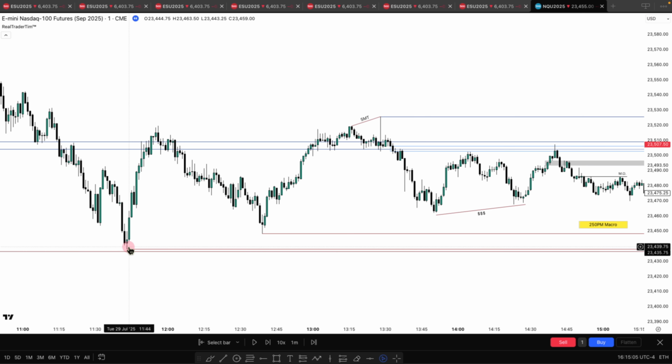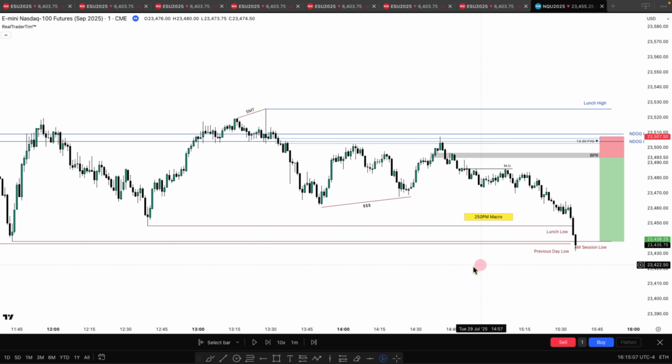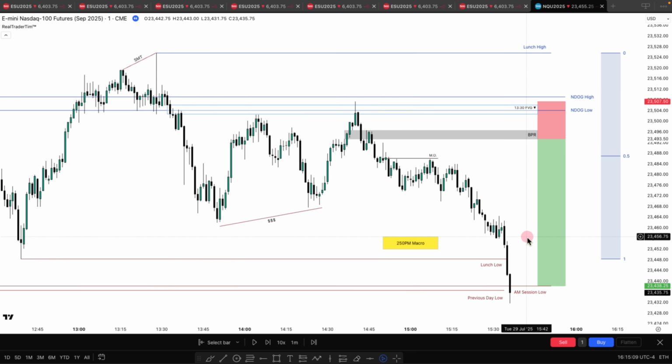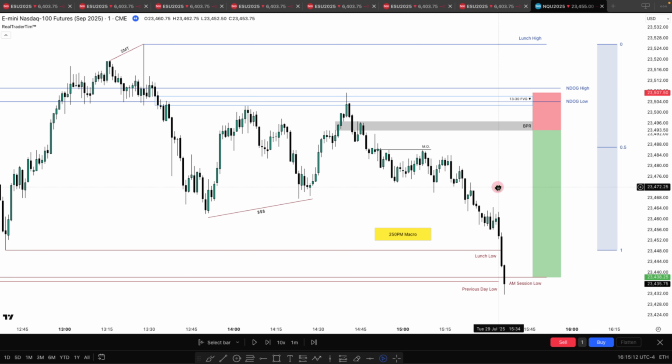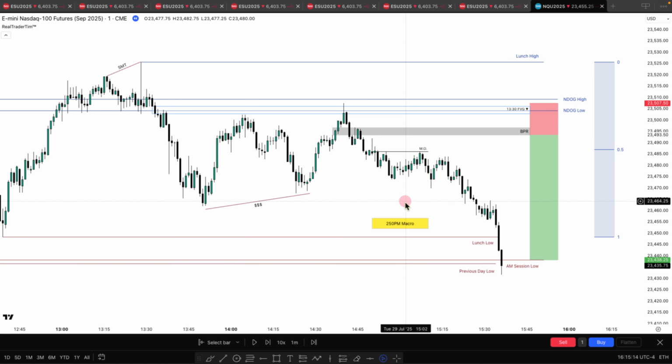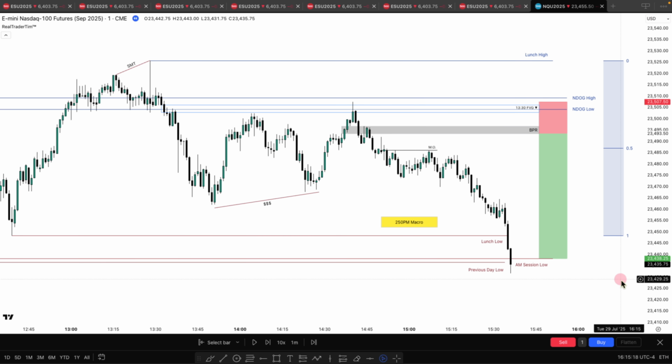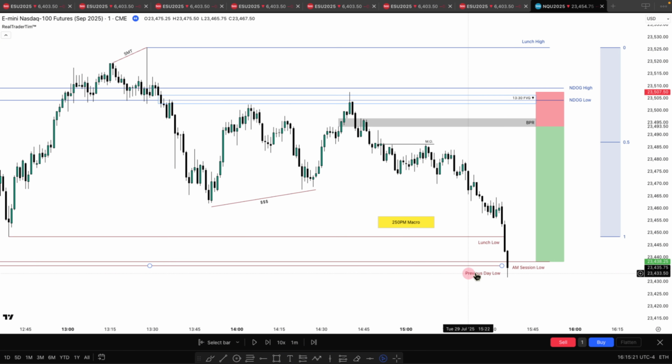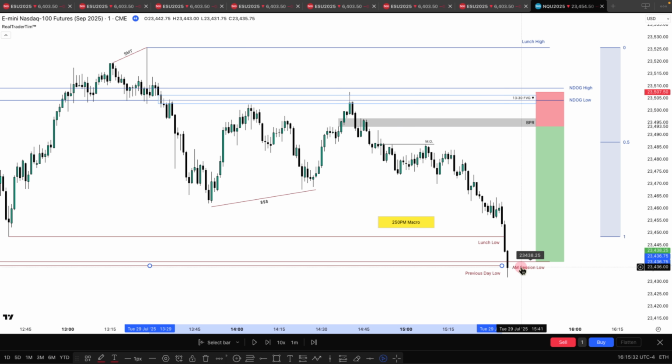And if we look at this low of day here, okay, that, of course, as time progresses, and we hit the 12 p.m. Eastern time or noon hour, that becomes AM session low, so a session low, right? Now, look at what is right below that AM session low, okay? So 23.43825, that's the AM session low. Previous day low right here, 23.435 or 436, 75. Okay, so the low of the AM session is clearly engineering liquidity.